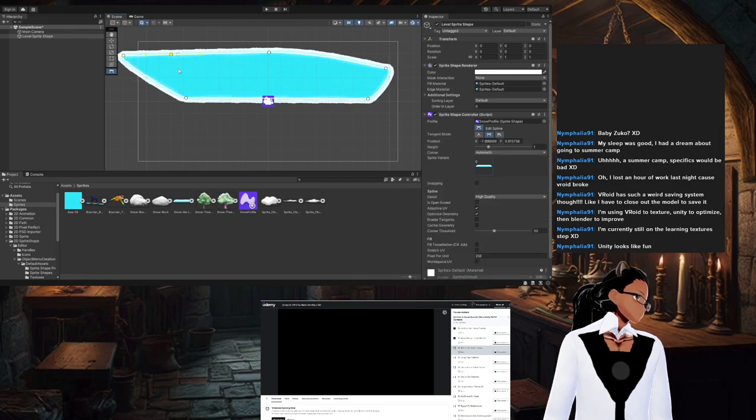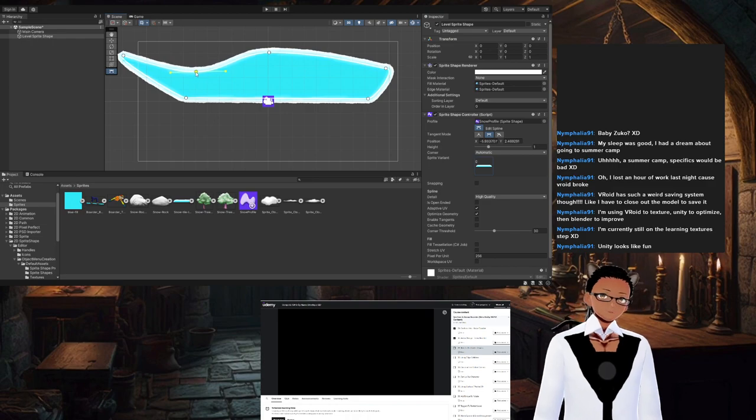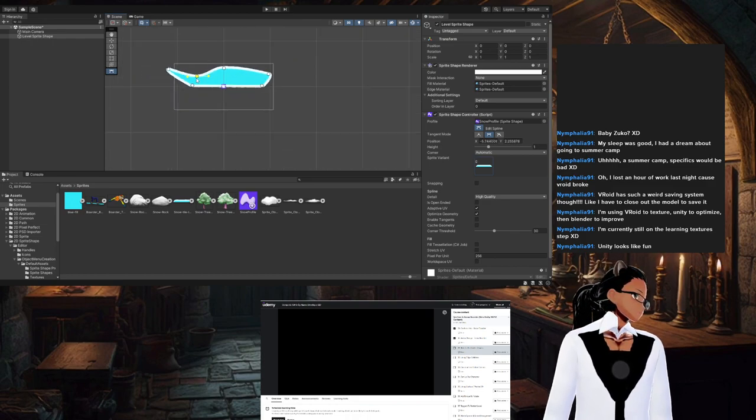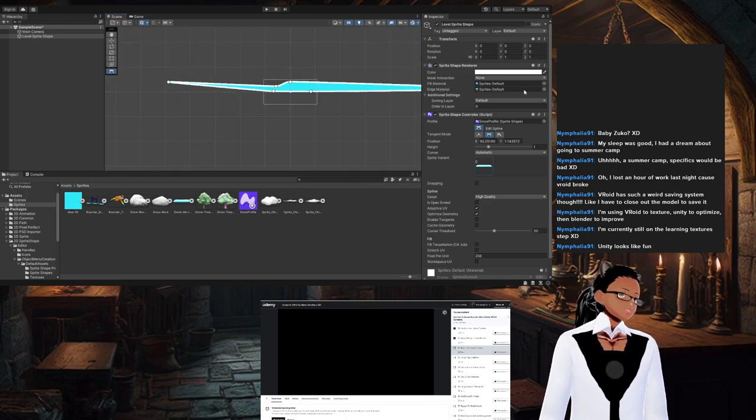Remember, this is the size of one window where our camera is, and you can see over here this is one size. I'm going to move this one node all the way over to here. That seems fine for a start of a level. This one all the way over there. That seems fine for the end of the level for now. We can tune this. And I'm going to move this one all the way over there.